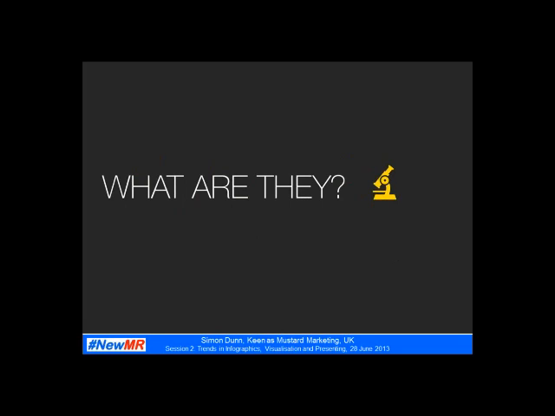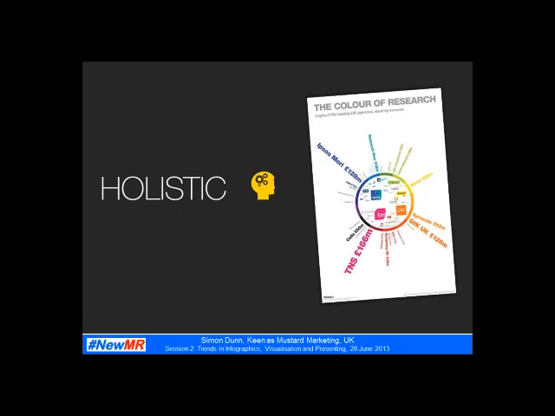So fundamentally, I think we can split infographics into two types. They're types defined by me, so in no way official. But the first type is the holistic type. This is where you have a single data set that's displayed in a beautiful way. It's generally more skillful and time-consuming to create this kind of infographic.